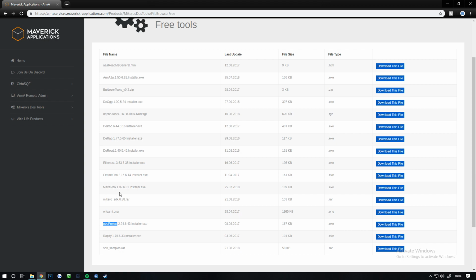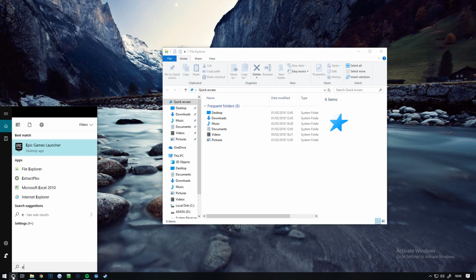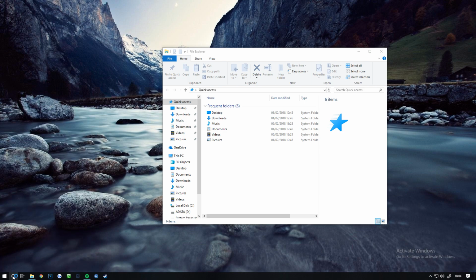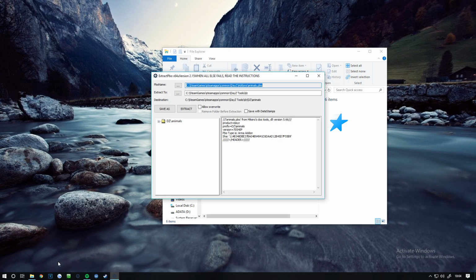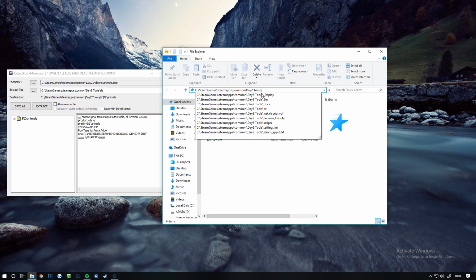So what you want to do is download Extract PBO. Once you've downloaded it, type in extract and open that up, and then it will pop up. Now, from what I've noticed, there's nothing where you can extract all your game data to a folder. So I've made my own folder.